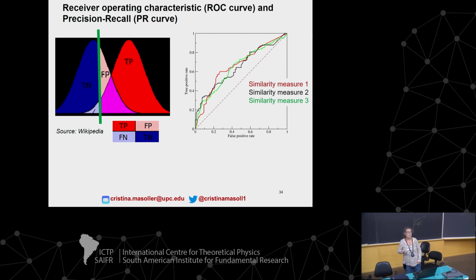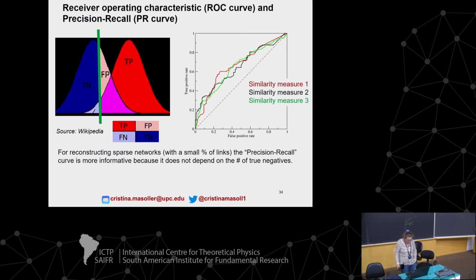If you do it randomly, just throwing a dice, what do you expect? You would go through the diagonal. A random classifier will randomly detect true positives and true negatives in the same way. So anything that is better than this diagonal will be useful in principle, will help you detect what you want to detect, trying to avoid mistakes.